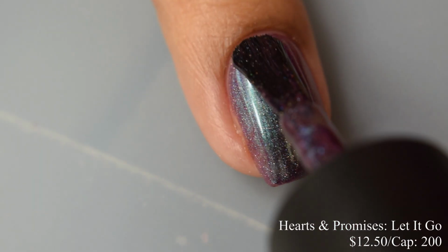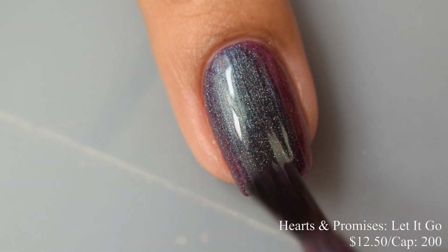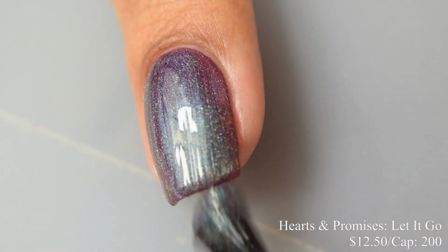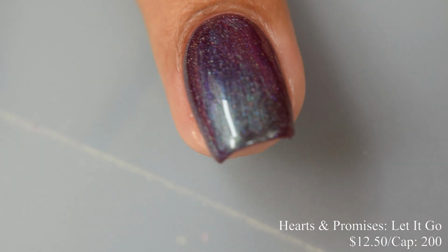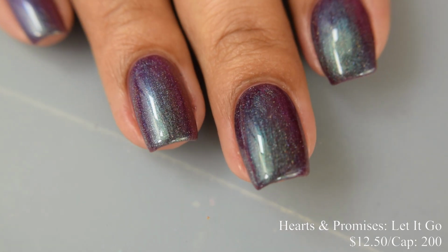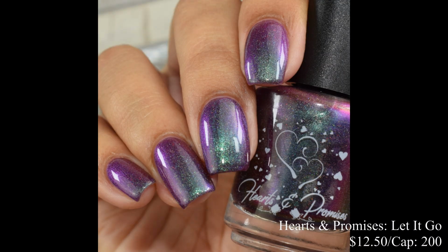Really pretty. I think in my swatches, you're able to see that shiftiness, that glowiness that you'll see at angles, and again, I think 3 coats is really going to make this one pop the best. Particles in this one are very fine, and I would describe this one as being more of a somewhat dense, scattered sort of holo. This dries down quite flat, so you're going to want to finish with a good glossy top coat just to give it that nice plump sort of effect and really exploit that shifty factor.